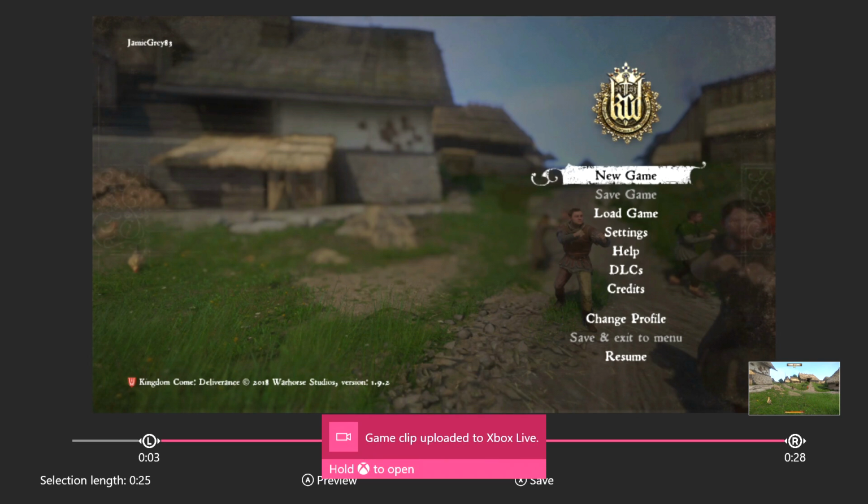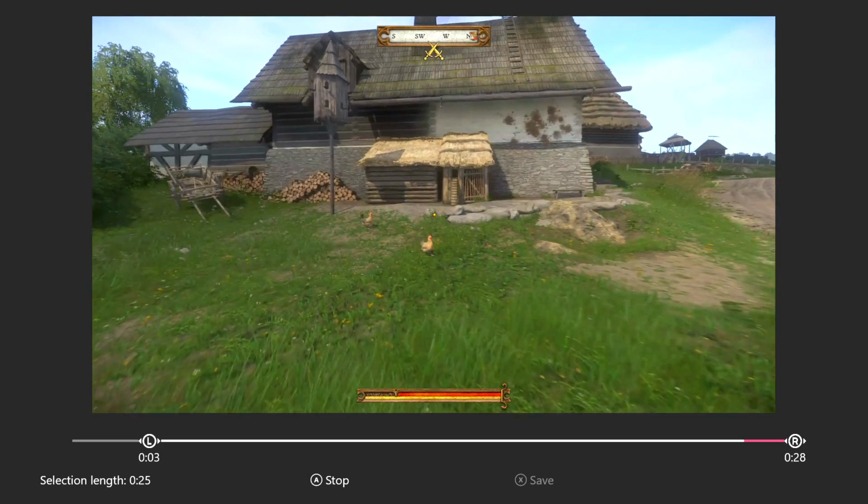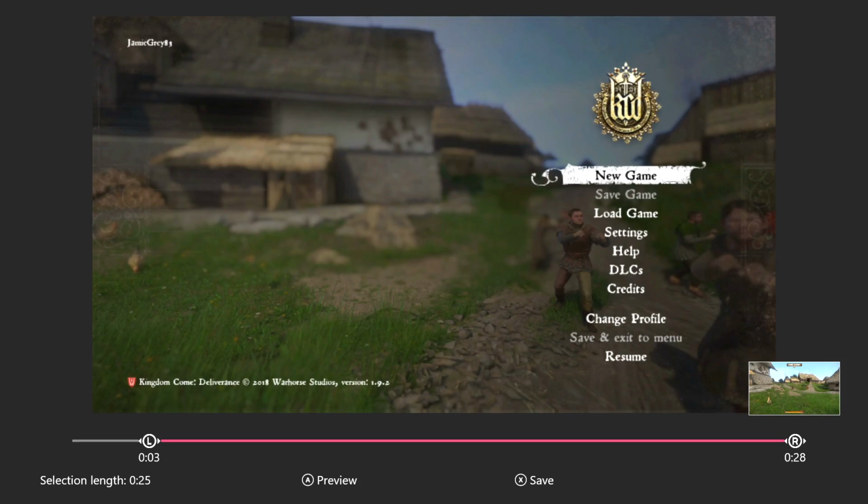So if I was to, let's say, press A, I can actually preview this footage, which is extremely boring because it's just me in a pause menu. But obviously at the time I was recording that cutscene that we just saw. So what I'm going to do is leave this for a couple of minutes like I would have last night. Now you've got to remember the game is currently running in the background.